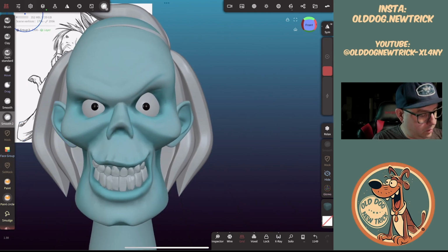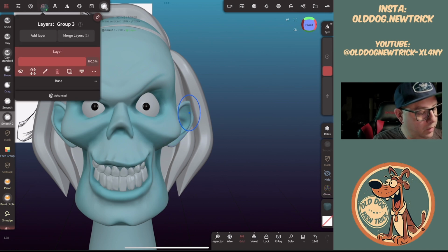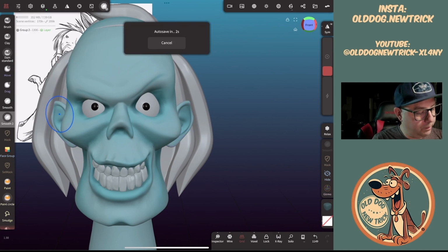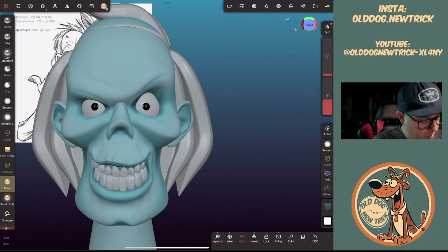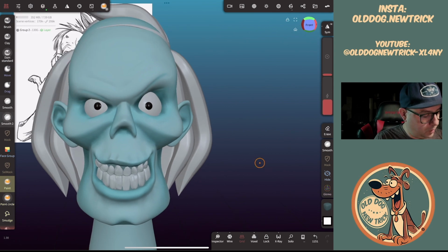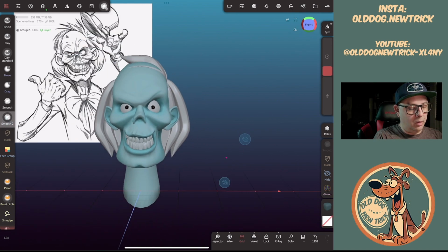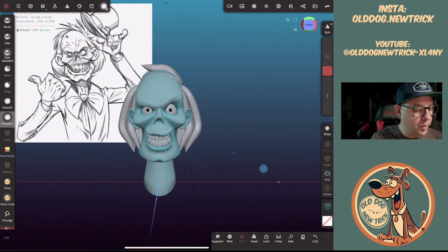Paint that. Did I do another layer on that? I did. No, I didn't. That's okay. It seems to be smoothing pretty well.